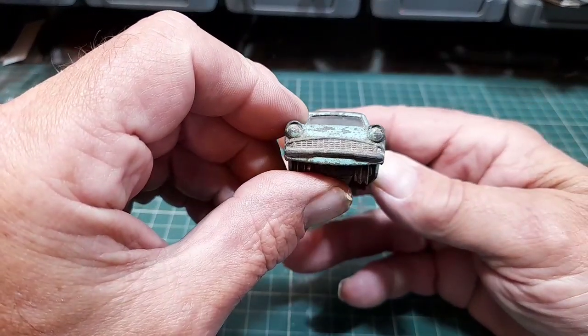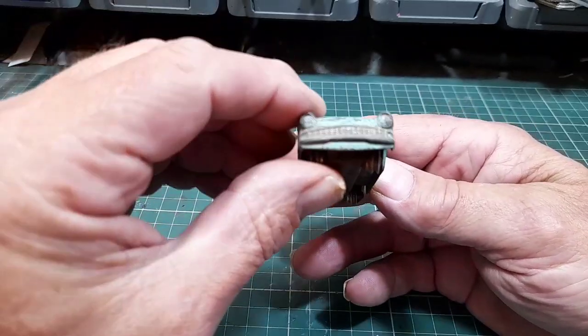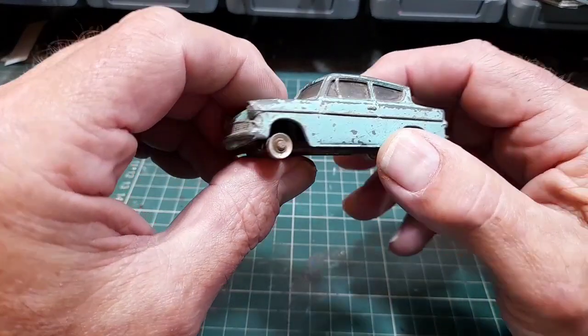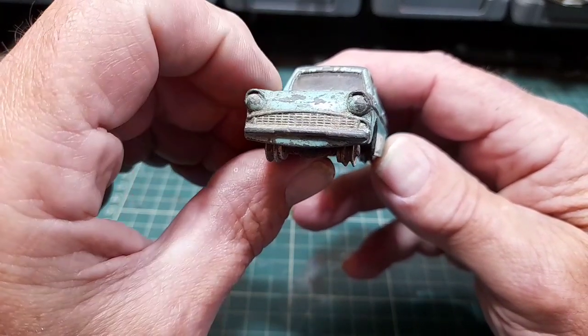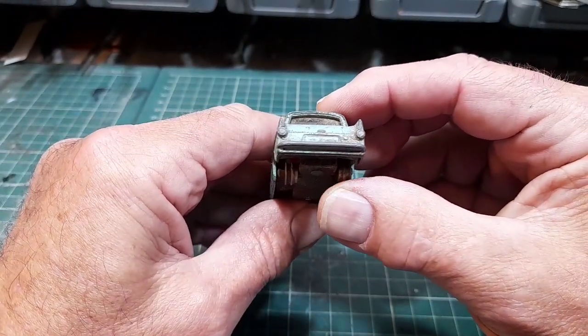It looks to be in reasonably good condition, bodywork wise. There's no diamond headlights, no fancy separate bumpers, anything like that. It's pretty straightforward casting. Looking at this, the window unit is in good condition. Just needs a good clean up, and I was thinking a few little pits and scratches on the front, but we can sand them out. Yes, I used to own one of these.